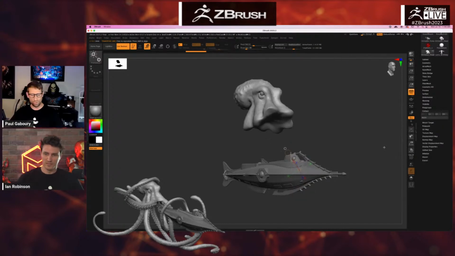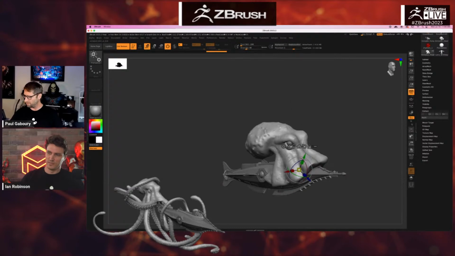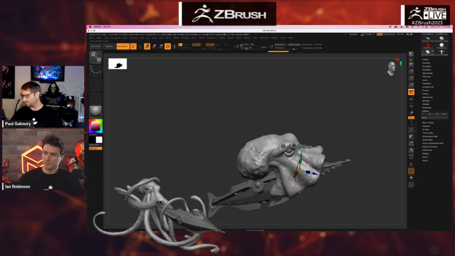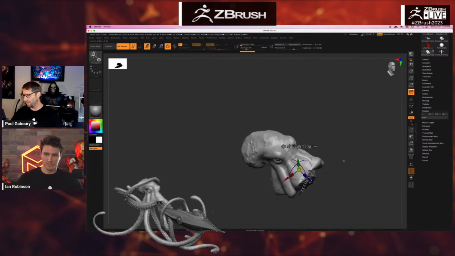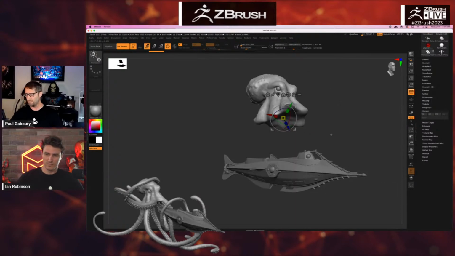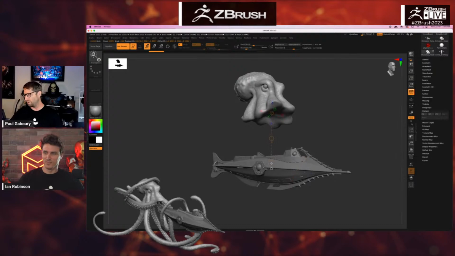So the idea here is normally, what we would do is go back. We probably have something like the gizmo, and we would start adjusting and moving around our camera and doing things like this to start really figuring this out. So what we're trying to do is get to that point a little bit faster. By switching to the transpose line, I can now just say, you know what, I want to go from there to there. Let's make that a contact point.